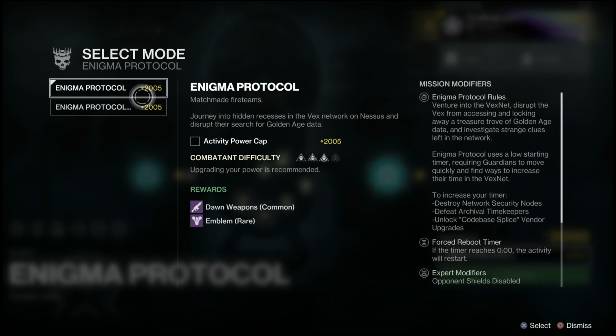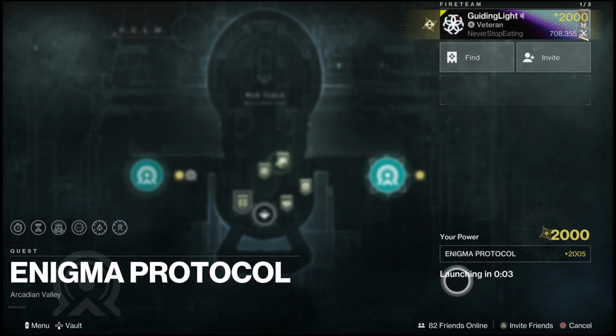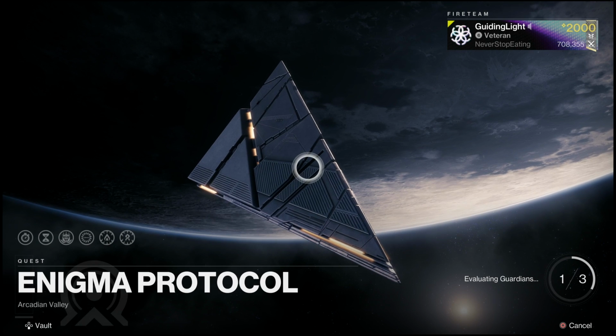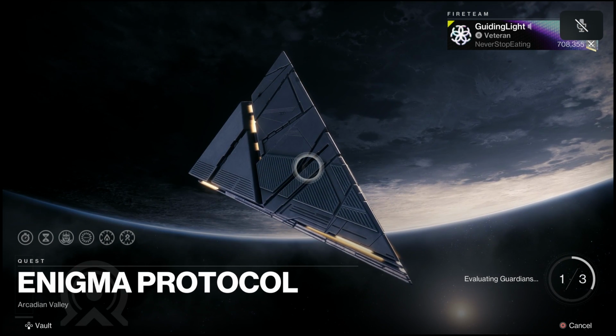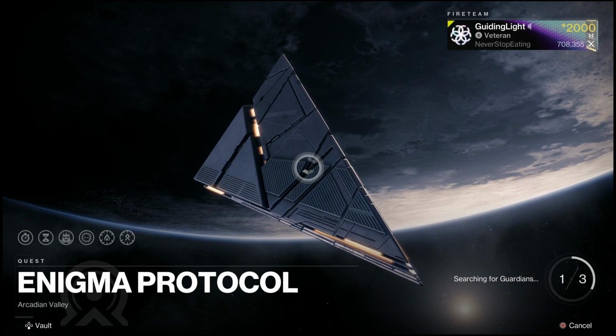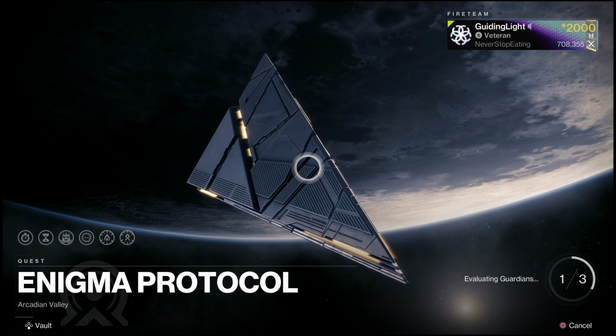Guiding Light here, and in this one I'm going to show you guys how you can complete the Enigma Protocol mission. Now this is going to be a part of Episode 1 in The Final Shape, and it's basically going to be a 3-person timed mission where you have to go through a small trial. The hardest part about this mission is definitely the fact that you have a very limited amount of time.